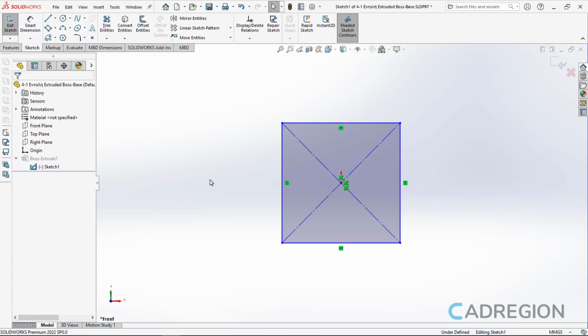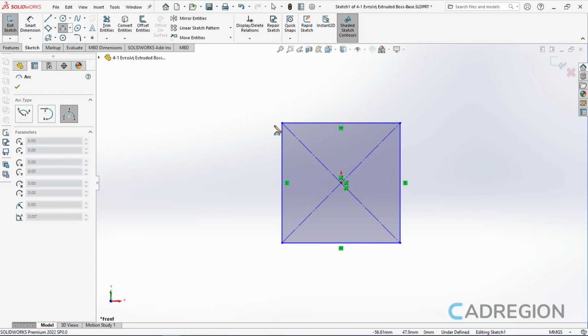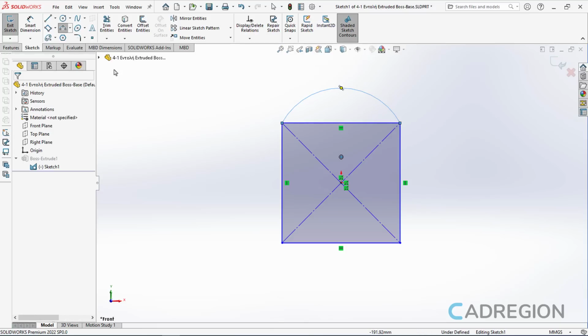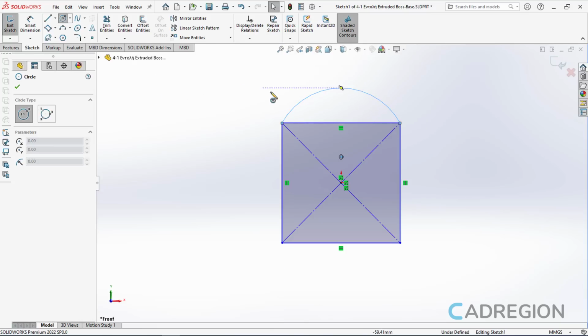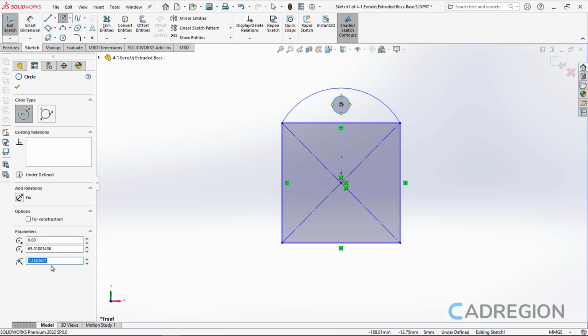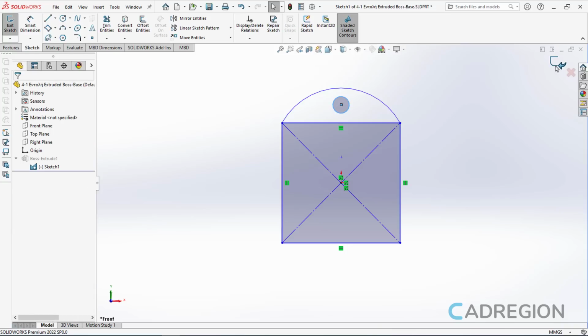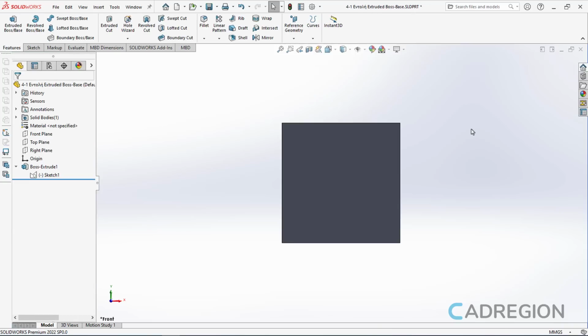Next, I will create a 3-point arc on the top side of the square. Once I do this, I will also create a circle and I will set its radius to 7. I will click on the check mark of the Property Manager palette and I will exit the sketch.